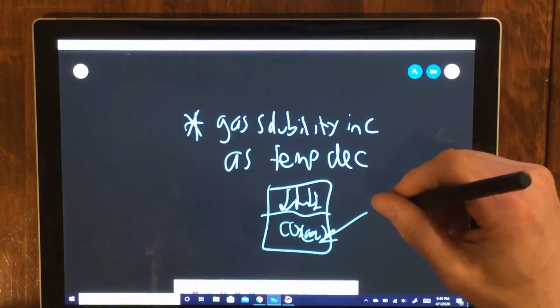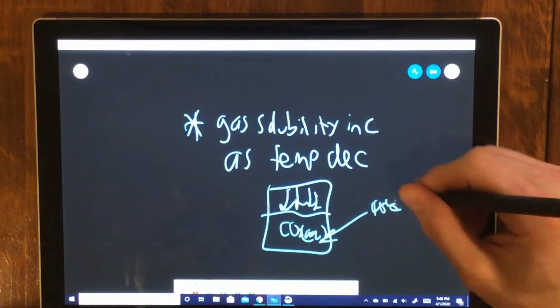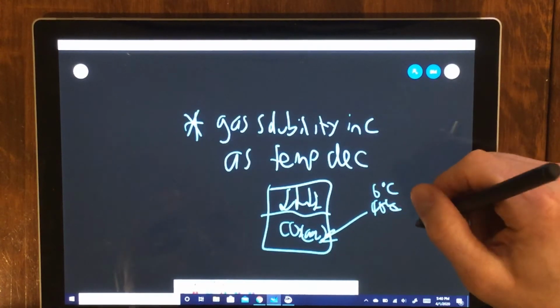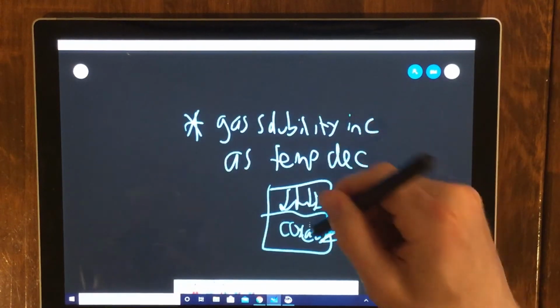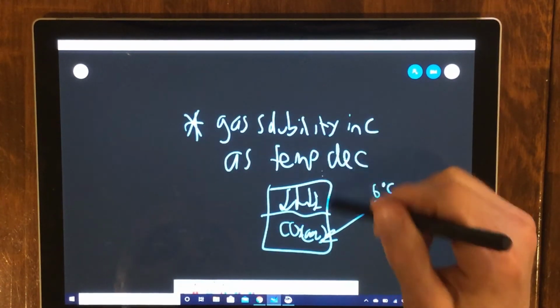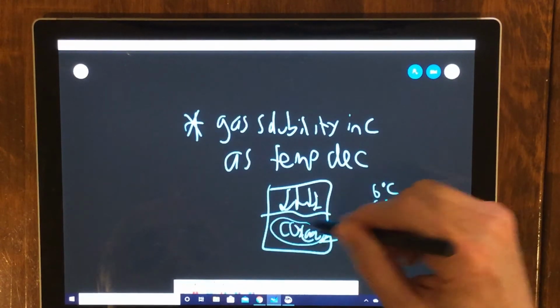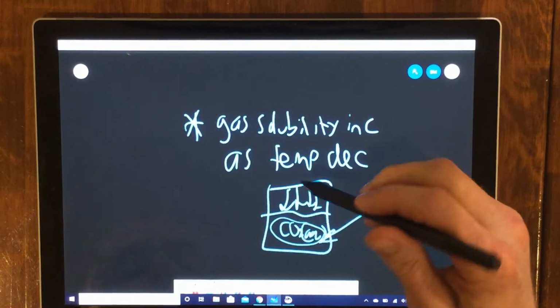So in terms of Celsius, if 0 is freezing, maybe somewhere around 10 degrees Celsius, or actually, no, probably more like 6, 7 degrees Celsius. But if you keep the gas cold, it huddles together, it stays down in solution, and that's how you increase solubility. The colder it is, the more you can dissolve in here. So keep the pressure high on top, that's Henry's law, and keep it cold.